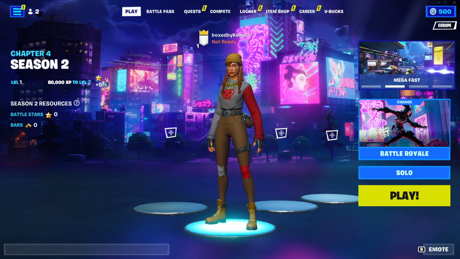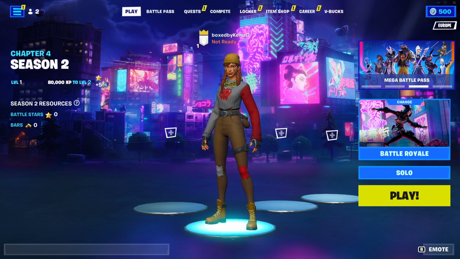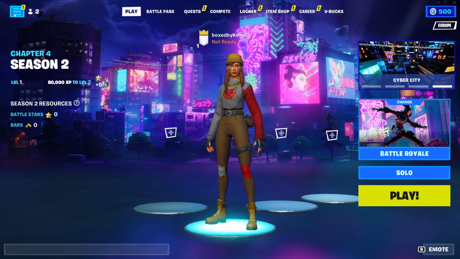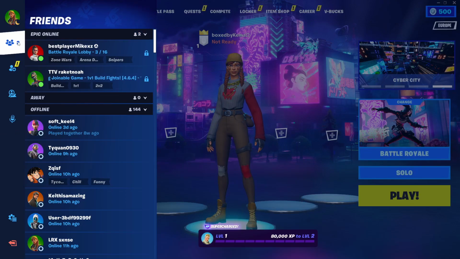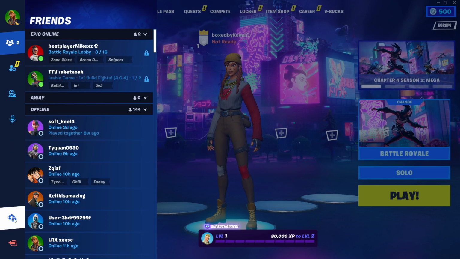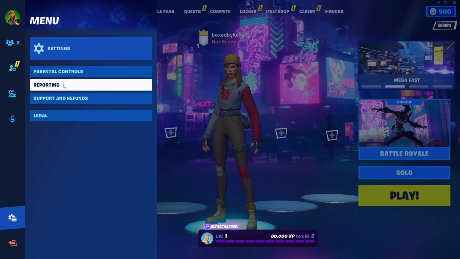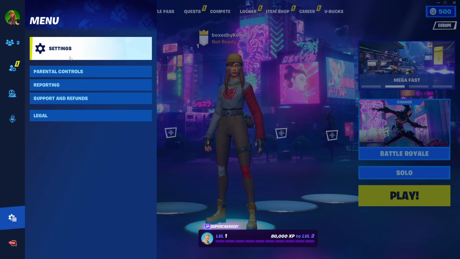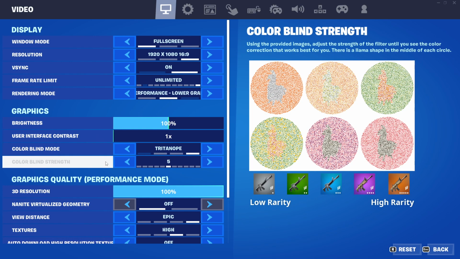So let's start right away. Firstly, we open Fortnite and we get this basic interface, and it's called the lobby. We must go to the upper left corner on the vertical lines, and when we are here on the left we have various options, and we have to click Options. Once again, a new menu appears and we just click on Settings.